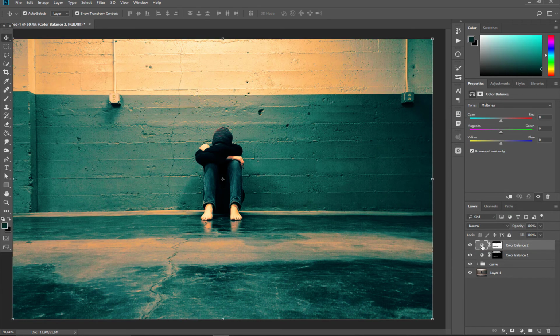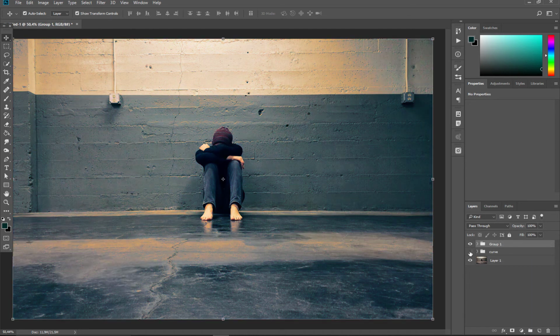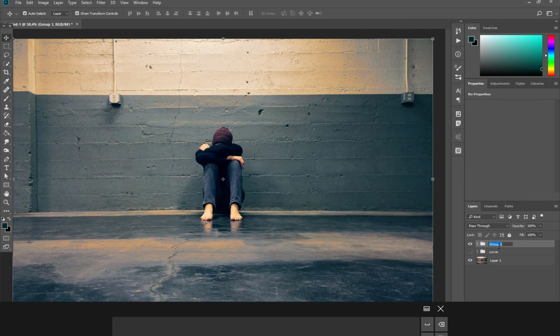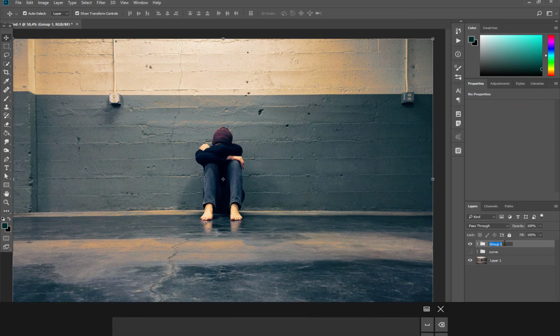And I go to my adjustment layer and I add a little bit of magenta and blue, and green is always nice. And I put these two layers also in a group. So this is my editing only with the color balance.